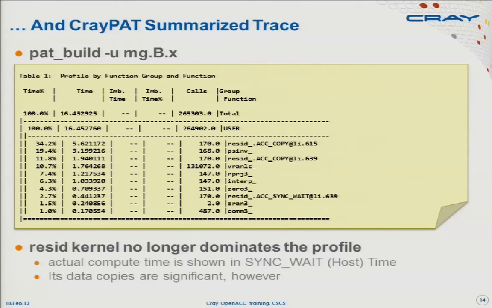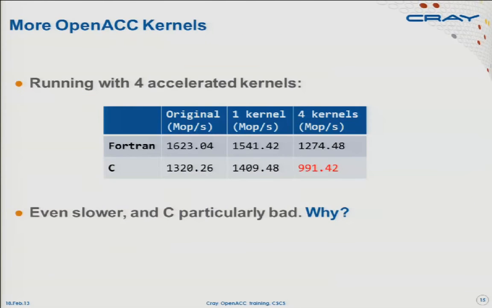So psinv, this is an initialization routine, so it isn't in the main part of the compute. This one, psinv, rproj3, and interp, I need to get those ported across to the accelerator. So I do go in ACC, ACC, parallel loop, and the Fortran code is going even slower. Of course it is. It's now moving data for 4 different kernels, not 1. The C code is going slower, but wow, it's going particularly slow.